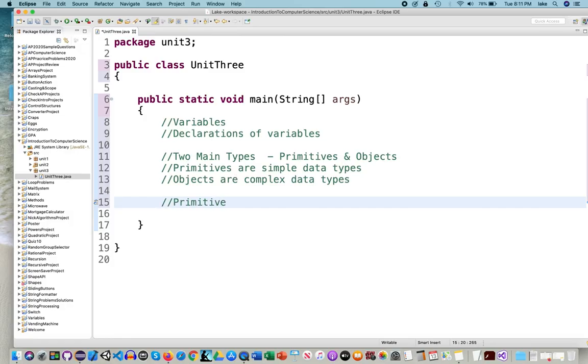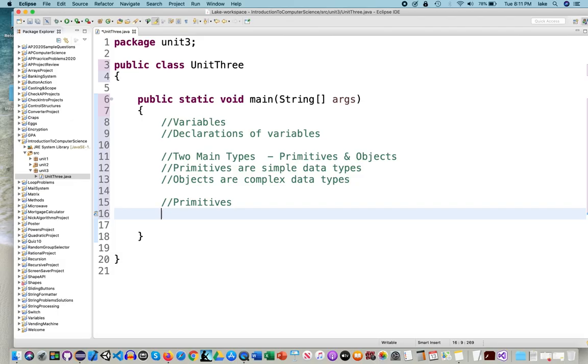Okay. Now the data type is what type of variable this is. So if you remember that everything in a computer is a number, the way to differentiate between what the number represents is the type. For example, if we have a type that's an integer value, the word for that is int. Now I'm declaring an integer here.